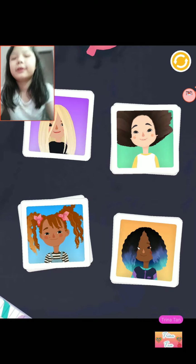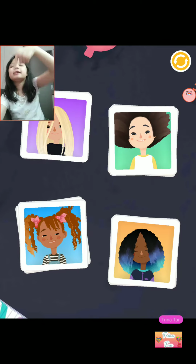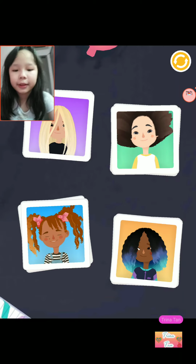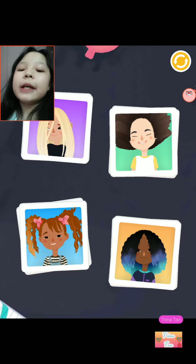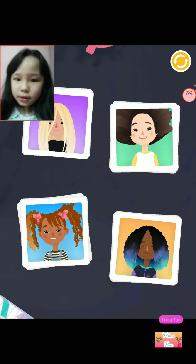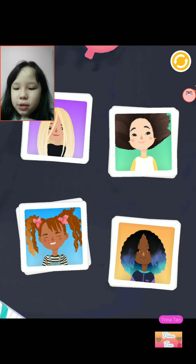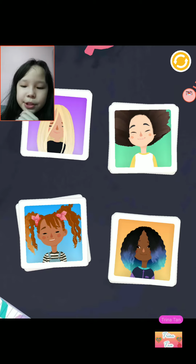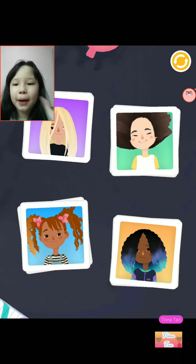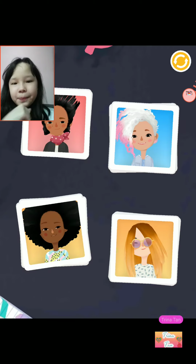So, I got it. And I found a girl that is a boy. You can see down there. Down, right there now. Actually a boy, I think. Pretty sure. Because boys have no eyelashes for this. And no, like, wait, boys? Yeah. But, they just, their lips are just different, I think. Pretty sure. Yeah, pretty sure. Not sure, but I'm pretty sure. I don't know if that makes sense. But no, I'm not gonna choose that, sorry.